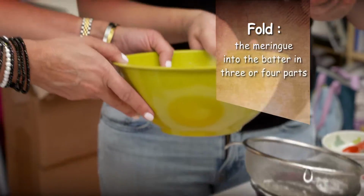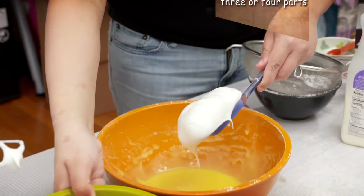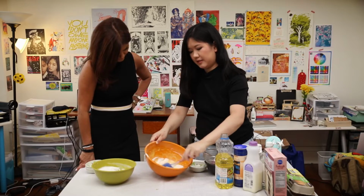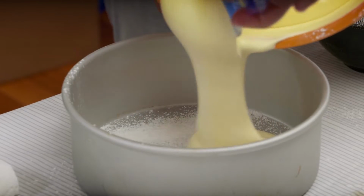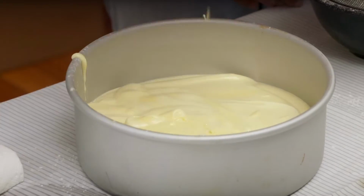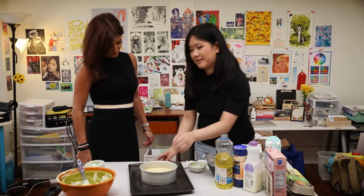All right, so now we can take this, we're going to fold this into here, and then you just fold it in really gently like this. And make sure that it all gets combined evenly. Pour that in. Okay. Yeah. So, all right, so let's go stick it in the oven.